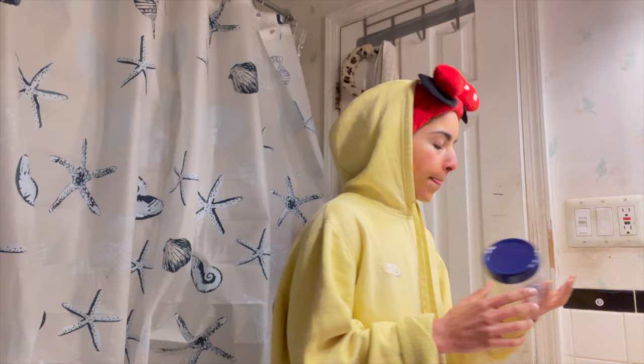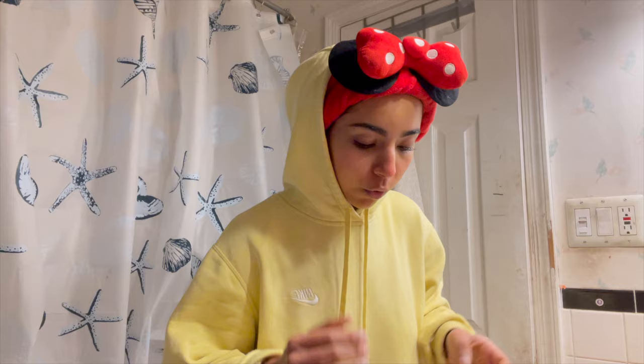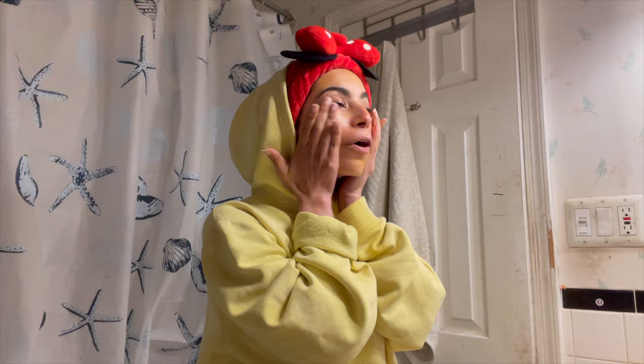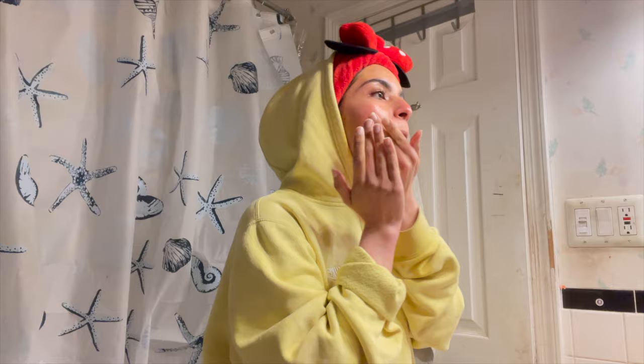and then I do really little, like this much, and I mix that with my oil because I've seen that when I do this, mixing my Aquaphor with my oil locks in moisture a lot more. And it just makes my face so much more hydrated and supple. So I just go in an upwards motion all the time. It feels so good. That's it for the skincare. It automatically looks so much better. I'm obsessed.